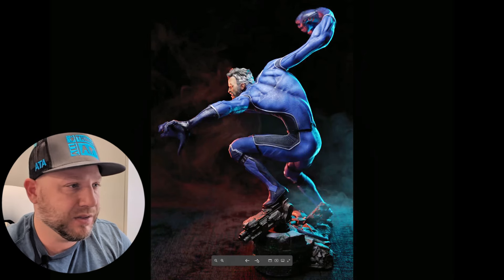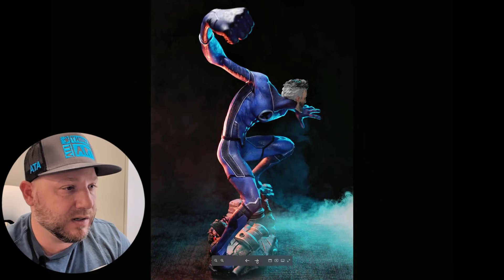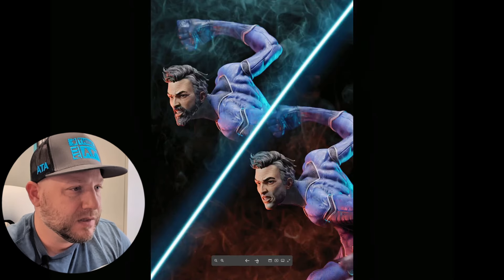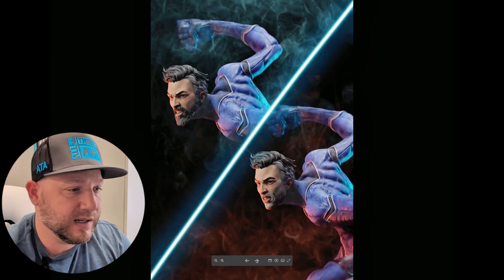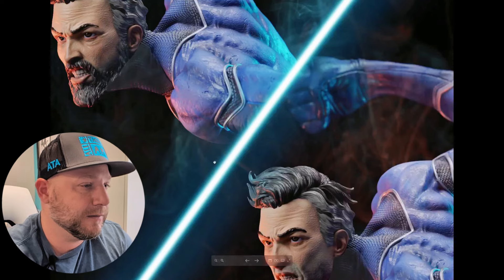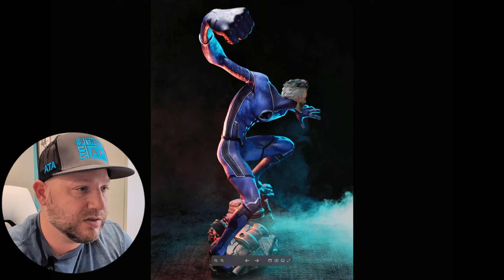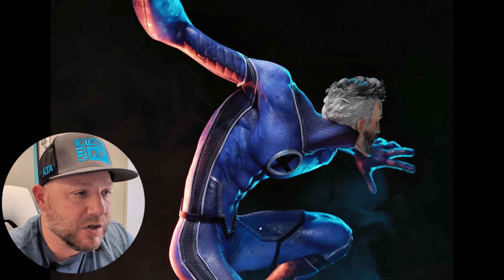This has been one of my favorites probably this month. From the side profile, you have that long, elongated body — you can really see the stretch within him, which I think pulls off the effect representing the character really nicely. Here he is from behind, very long and slender, really captures the character perfectly. Here's a look at the base — he's standing on top of some type of weapon with wires everywhere. It comes with two portraits: an older-looking portrait with a beard and a younger-looking portrait without.